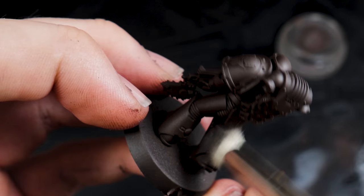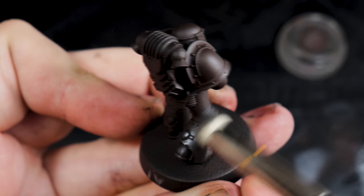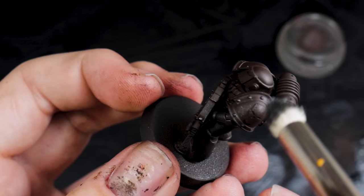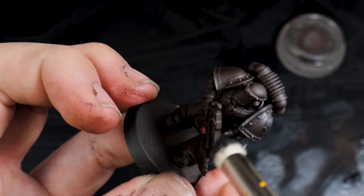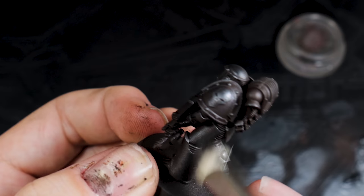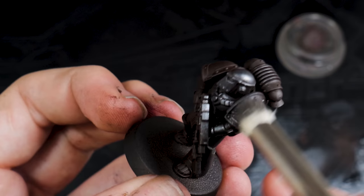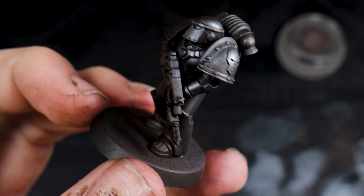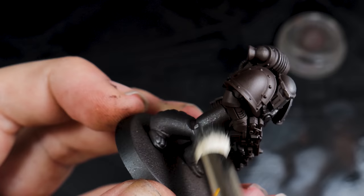I know a lot of people will say that Iron Warriors rejected the Mark VI armour — but you know, it's Games Workshop lore, perhaps we can redact that. I tried to make this as Iron Warriors-looking as possible: I took the head and shoulder pad from the Betrayal at Calth box, which I think was Mark IV armour. The other shoulder pad was a 3D printed part available on CULTS 3D, which gives me the iconography and makes it much easier to paint when speed painting.